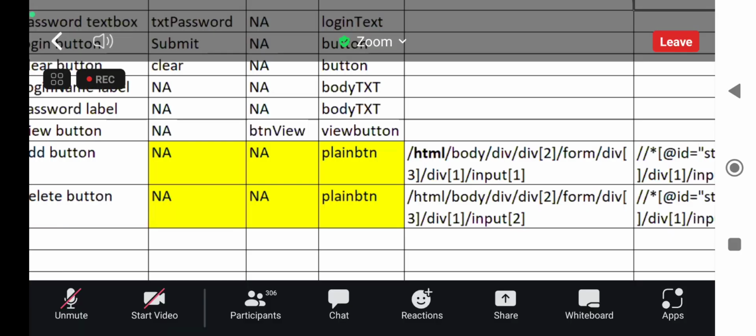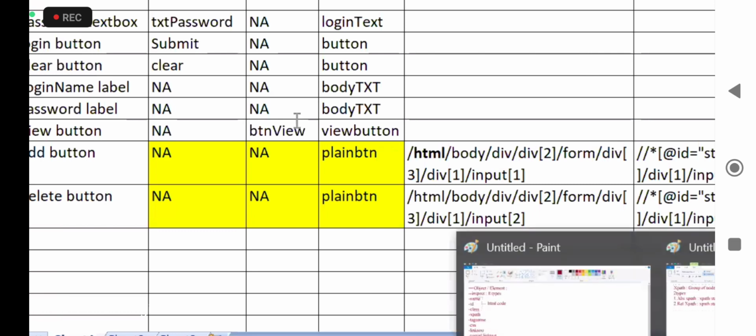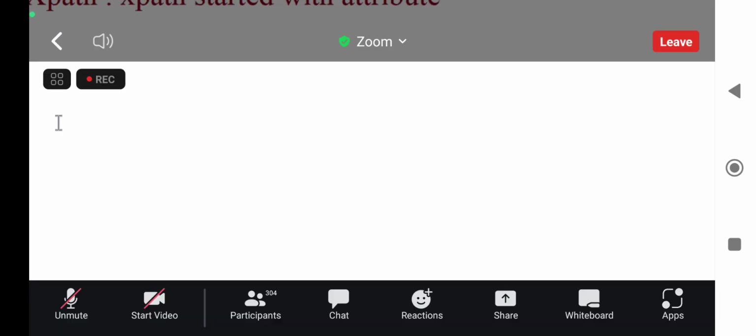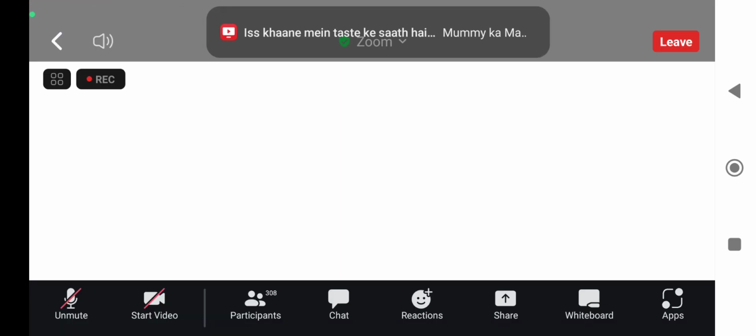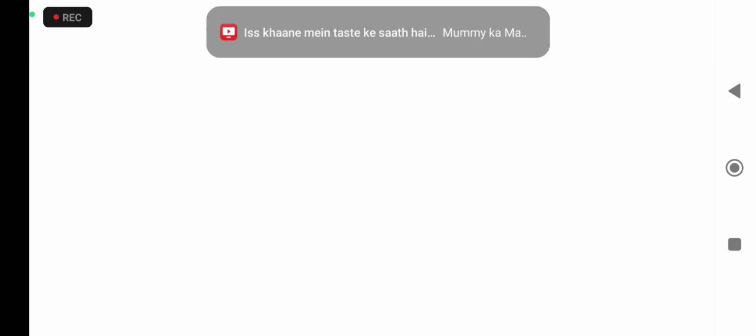Then, don't be confused: XPath is of two types only, absolute XPath and relative XPath.